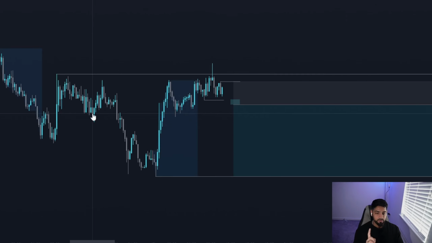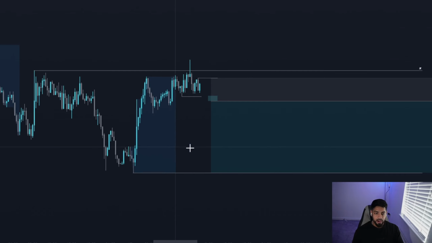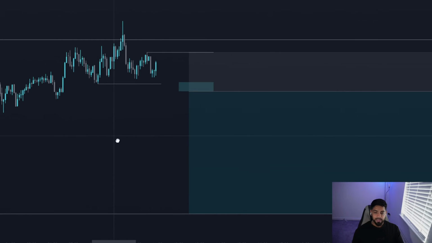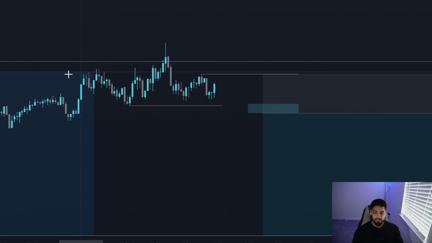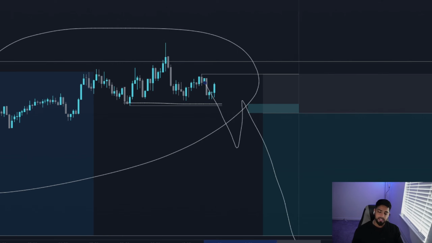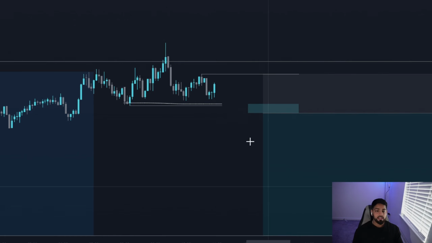Right? I told you guys to remember the 4-hourly time frame. It gives us a sweep of the liquidity of the previous lower high, and then what does it do? If we go down to the 5-minute time frame, we can see that again, this structure is creating a series of higher highs, higher lows, and higher highs. That means we need this low to break in order for us to get a market structure shift, signifying that the lower time frames have flipped from bullish to bearish, and then we can take a short position. So now we've got step one of our trading checklist where we've had the sweep of liquidity.